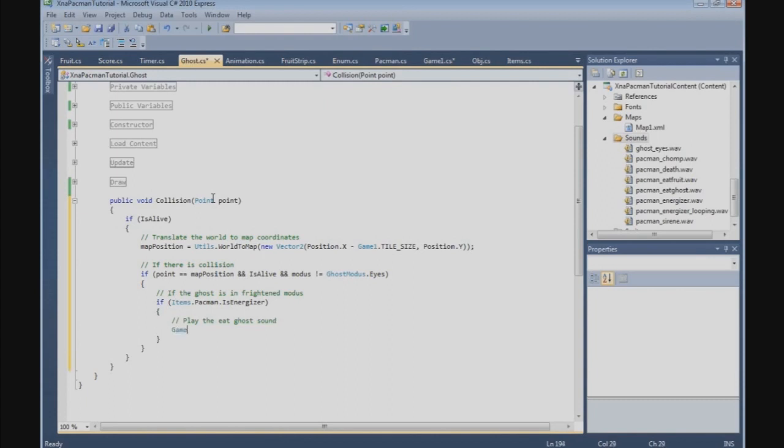So Game1.EatCoastSound.Play, and the volume is 0.2 and the pitch and pan is 0. Switch to ice modus, so the modus is equal to CoastModus.Ice.